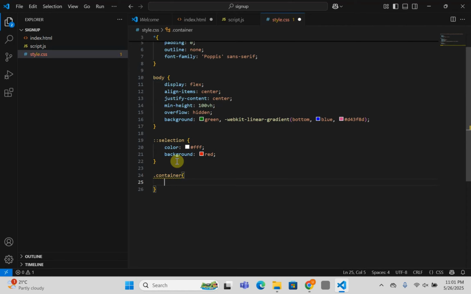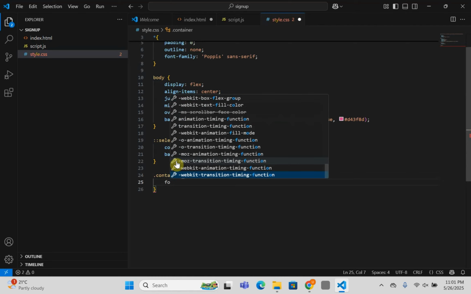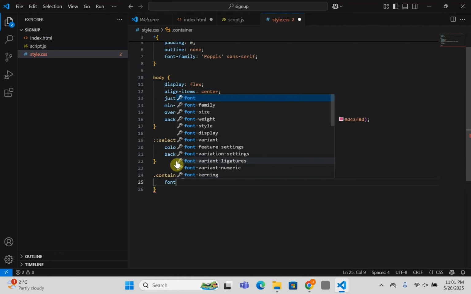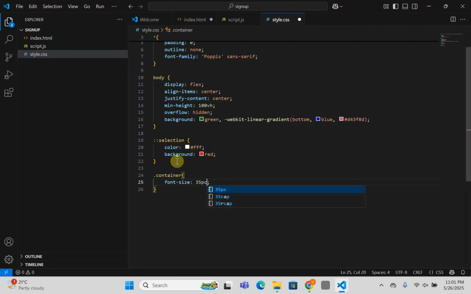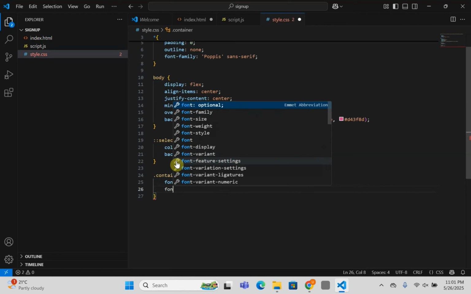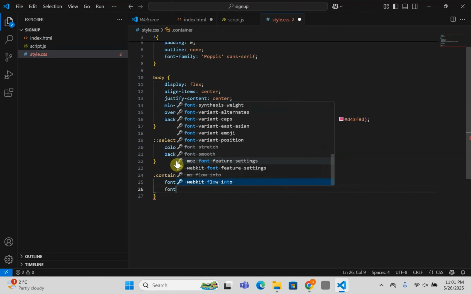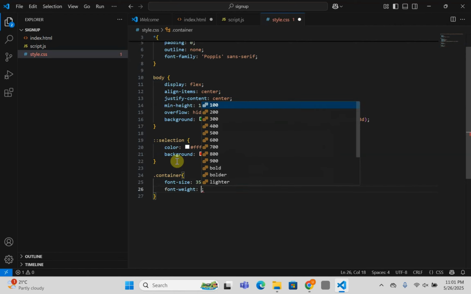So after that, font size. Font size at 5 pixels. Then font weight. Font weight now system.